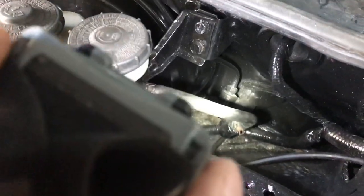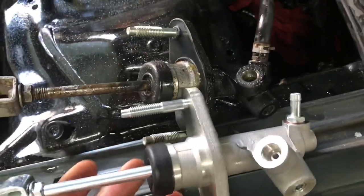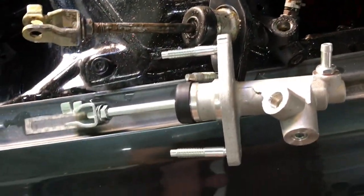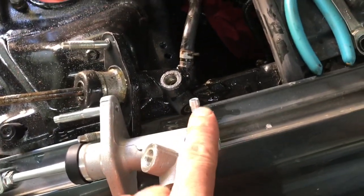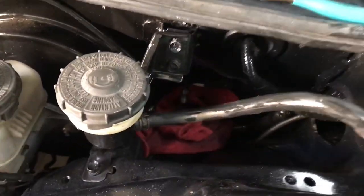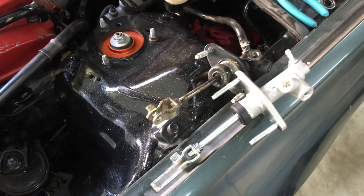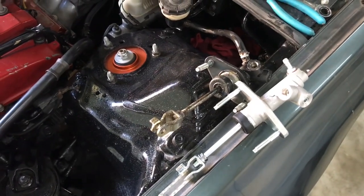I got the old clutch master cylinder out of there, and as you can see it is an older one — it's a Nissan, which is essentially Adler, the original one they put in the cars. I disconnected the hard line that was right here and left the hose connected that way I wouldn't lose as much fluid. I can keep it raised up higher than the reservoir. You can see the rag down there just to catch some fluid, and there's the hard line again. There's a hole in the firewall behind that rag — you can see a little bit of light getting through — and we're gonna put the new one back through there.